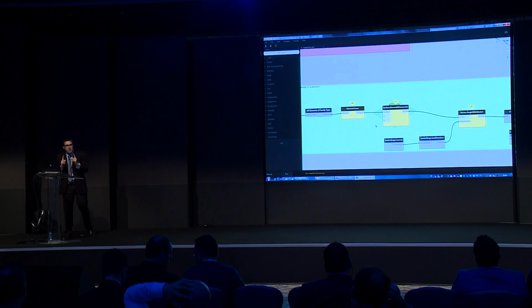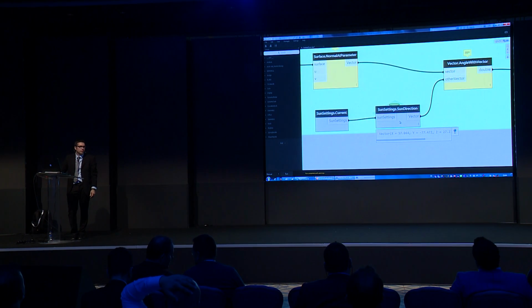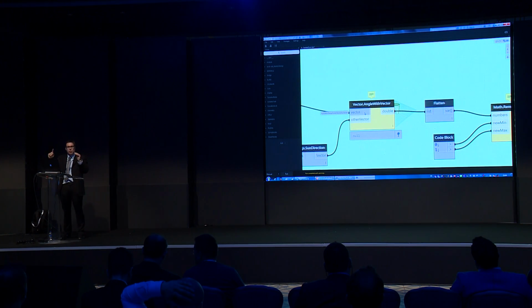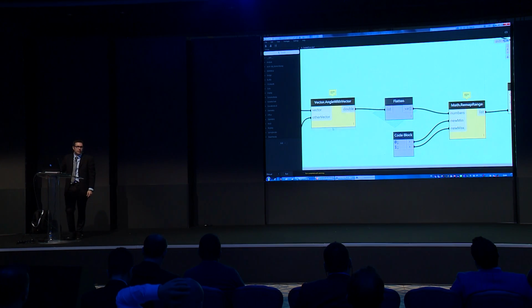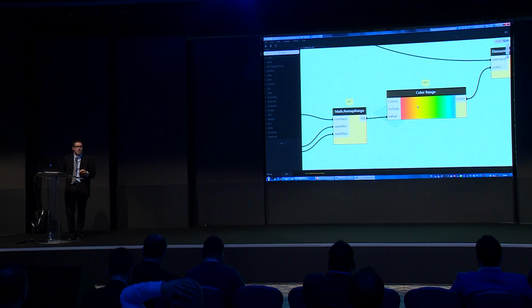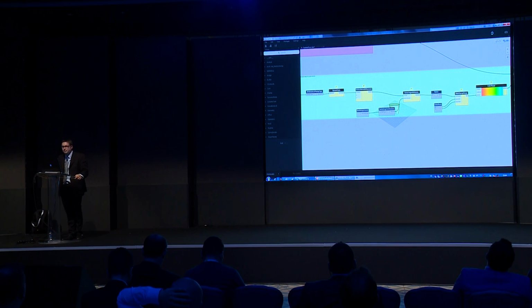And I will compare these vectors with the sun direction. I will use this node, compare vector with an angle, and I store all these values in this range of color. Running this script, and I will put it in automatic calculation.